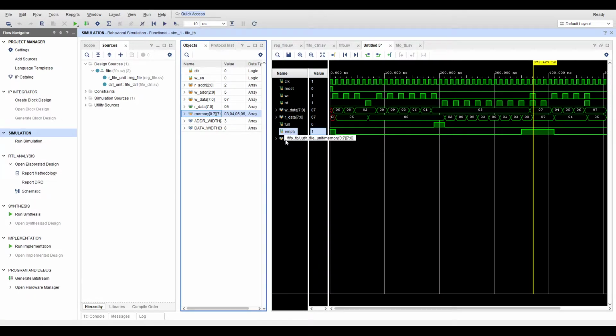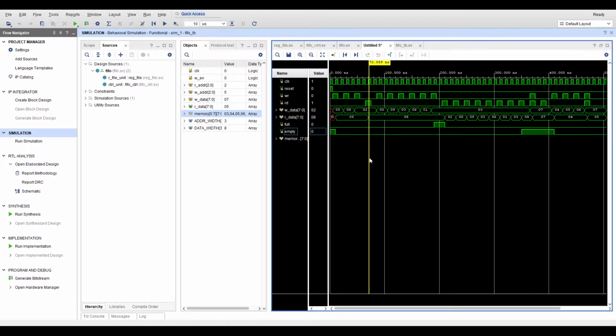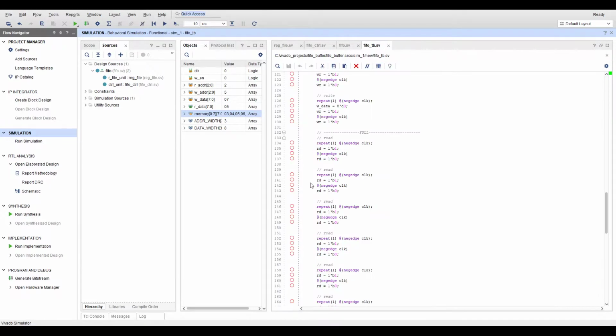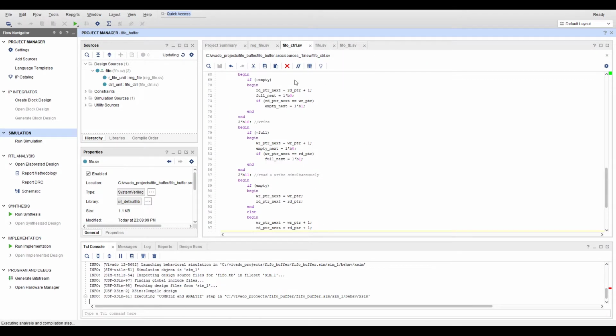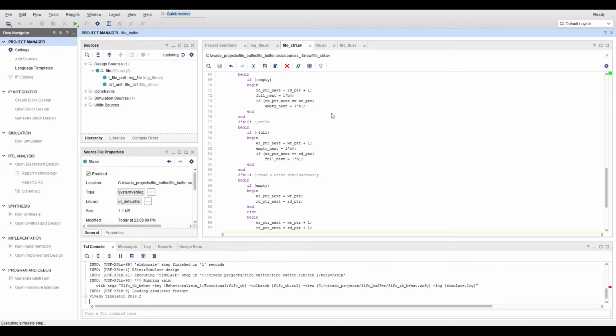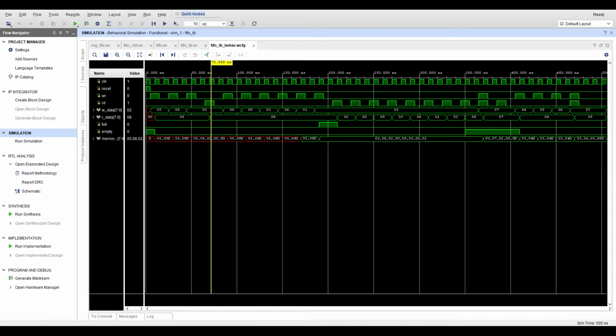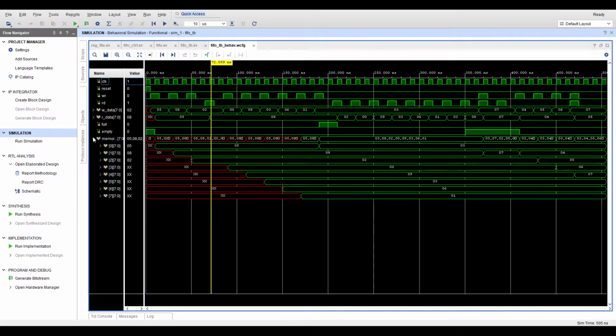You're not going to see it right now, because you need to save this simulation. I just hit control and save, and now you can run that simulation again, and it will show you the same exact graph with the content of the memory available to you if you choose to. So here's the simulation after it ran, and now I get access to all of the memory. You can see that it has a bunch of X's, because the memory is initially empty, and then I fill it until I get in here, and this is when it gets full.